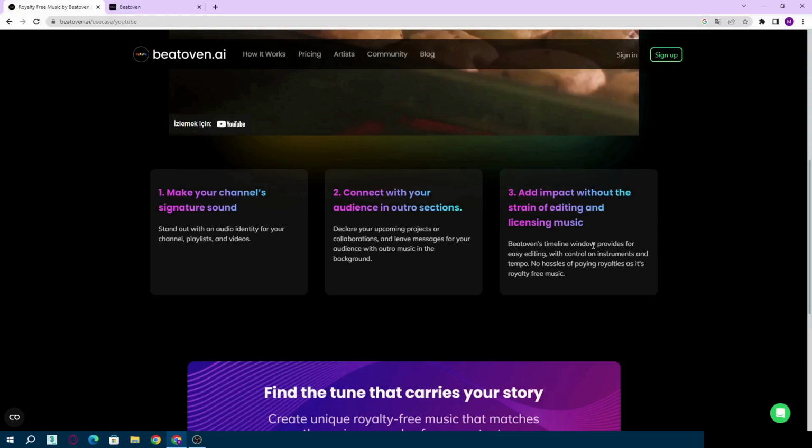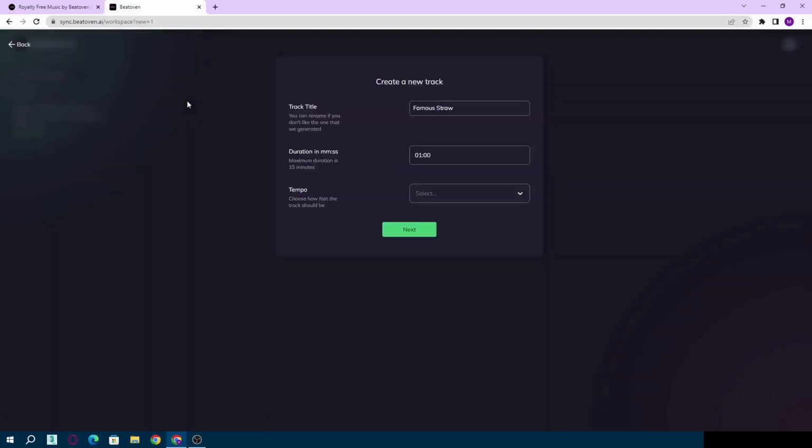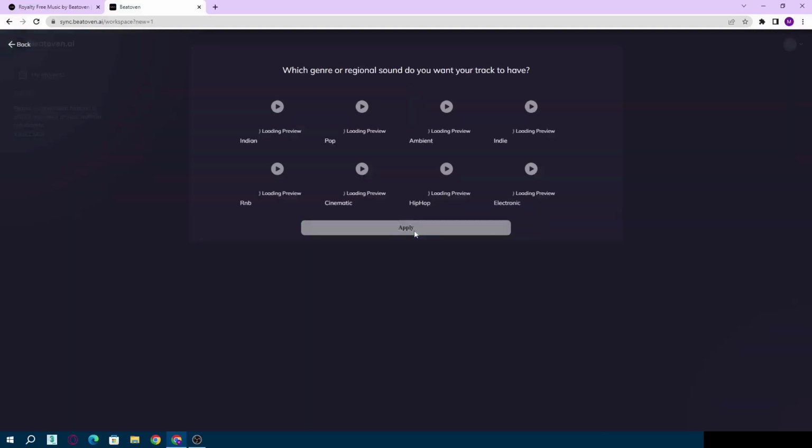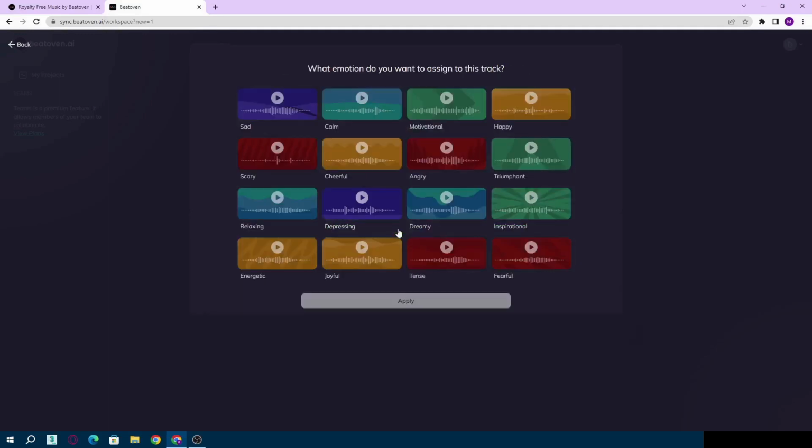Let's try creating music. Sign up with your Google account. After logging in, you will see a screen like this. These are old records. I say new track. Now I will name my project Joker. And 1 minute is maximum. We chose the tempo below, let it be medium. And next, now it asked me about the type. There are many types. You can choose what you want. I would say cinematic. Okay, now we come to the feeling part. We will choose which feeling should be dominant in our music. I chose this.